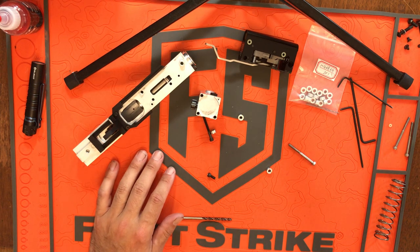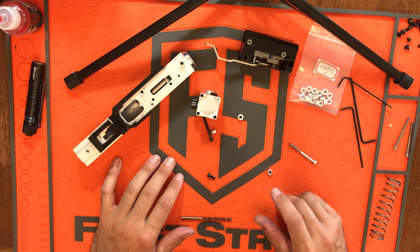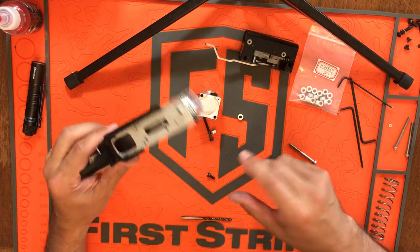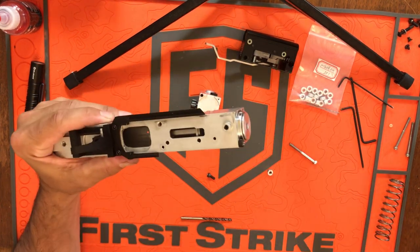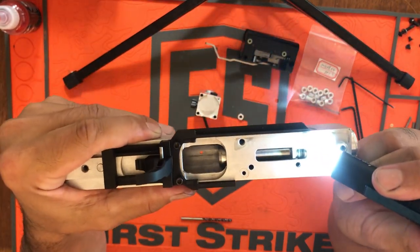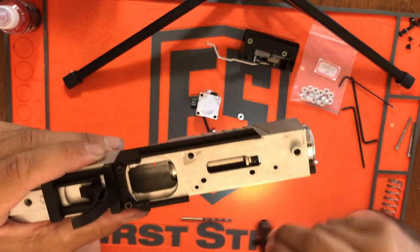I'm trying to think if I'm missing anything here, but it really is pretty simple. So what I'll do now is I'll assemble. I've inserted the VKS air chamber until I can see the air hole there. Not exactly critical, but it just makes it easier when you're assembling it in this method.